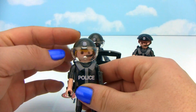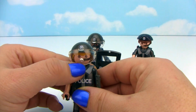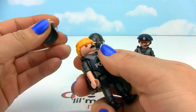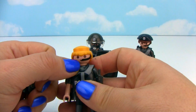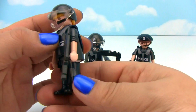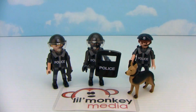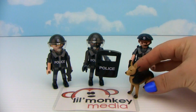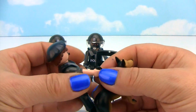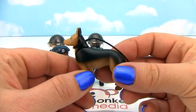Their helmets are fantastic. They have a flip-up visor. And it actually looks like this is a little intercom piece where they could be talking through that visor or something. If we pop that off, you can see that he has his communication mic underneath as well. Our next Special Forces officer has a police dog. He has a really rubbery leash that stretches quite well. If we just pop that out of his hands, you can take a look at our police dog.